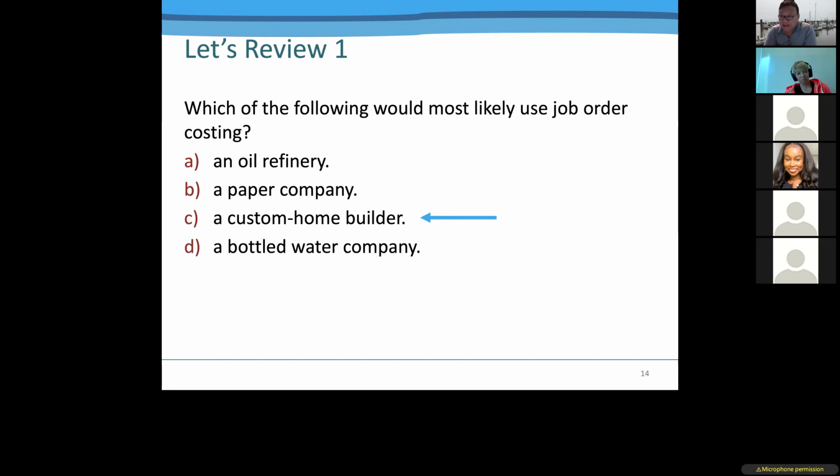Yeah, think about the example I gave you, the car manufacturer, right? There are different models. You have the Caravan, you also have trucks, right? So basically you have to keep track of the cost for each individual model. If you are talking from that perspective, then it's going to be a job order system. But if you are only talking about this production line for the Dodge Caravan, it is a process cost system. So the idea is for one type of crude oil, you're going to refine it into one type of refined oil. In this process, it is a process cost system. But if you're talking about a different type of crude oil, then I agree with you that the two processes should be treated differently. Okay. So you see what I'm saying?